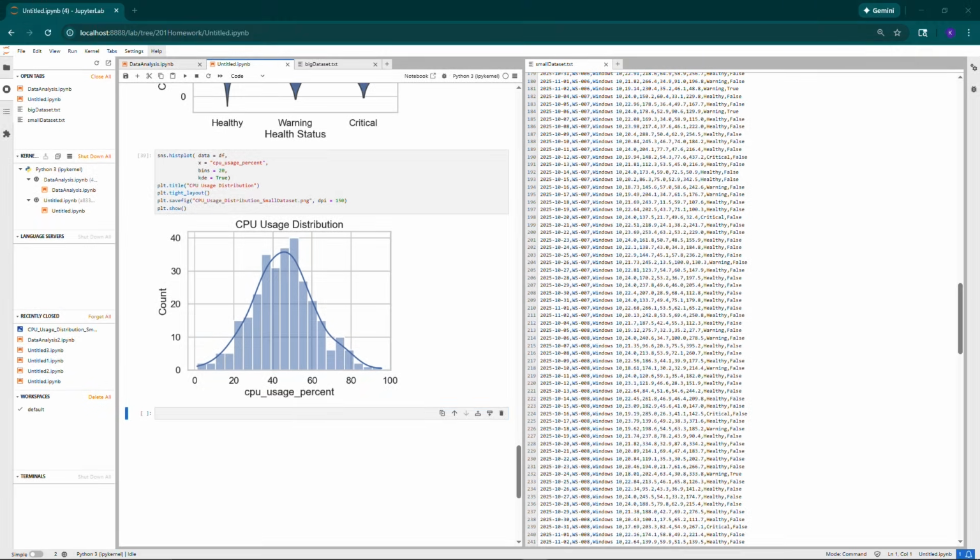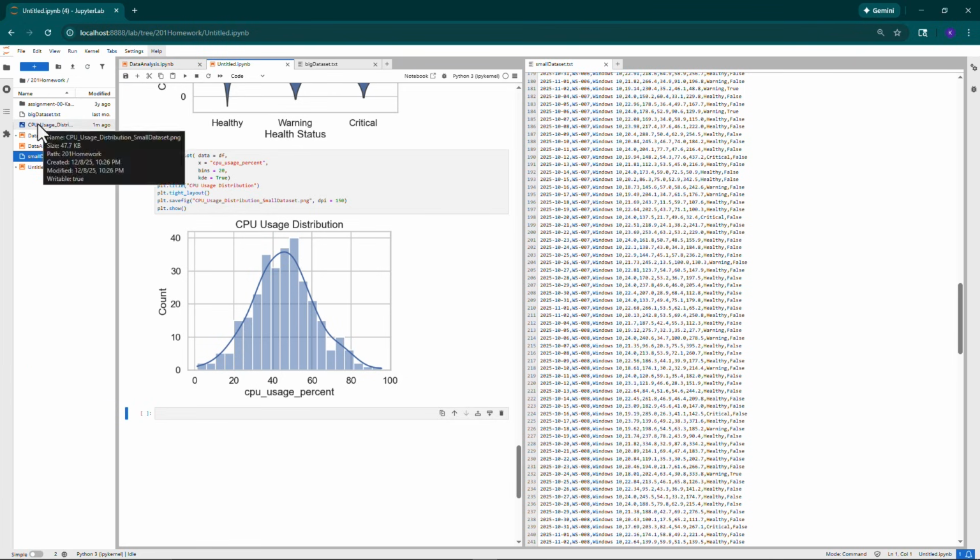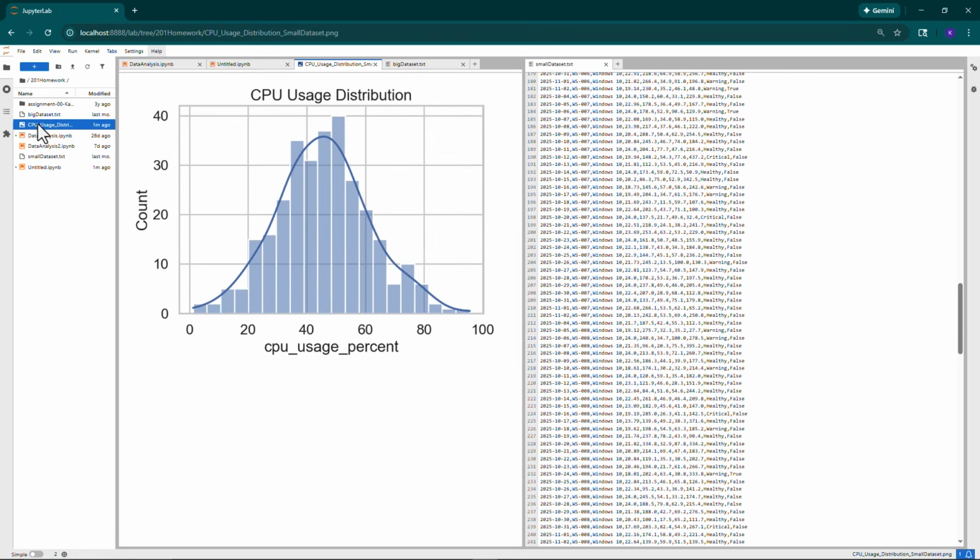So if you're like me, you might be wondering, where did my picture go? Because I saved the picture, but I didn't see a little download pop up. I didn't see it go anywhere. I didn't get a visual cue that it downloaded. And the answer is it did save, but it didn't save to your device. It saved to Jupyterlab. And here it is, right here. So if we take a look, here's our image and it's nice and big, which is good for us depending on what you want to use it for. So try to be conscious of what you're using it for and use an appropriate amount of processing and resources to make the image look good for whatever context you're using it in.